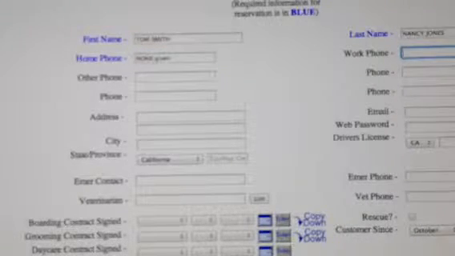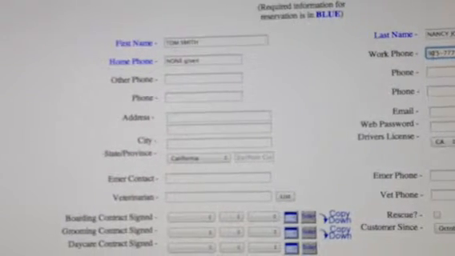The next item is the work phone. Here you would put the work phones. Tom Smith's phone would be first, Nancy's second, if they have such a thing, and of course starting always with the area code. So Tom has a work phone, but Nancy doesn't. So go ahead and put none for Nancy. If neither party has a work phone, which is very common these days as folks tend to use their cell phones a lot, you could go ahead and put none twice, which would indicate that neither party has a work phone.